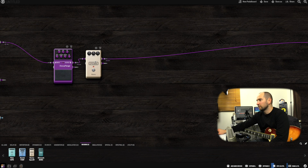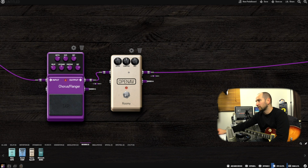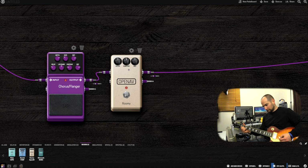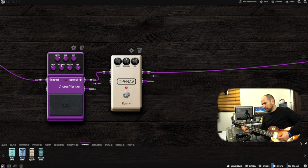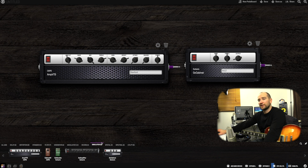It's pretty nice. Over to the reverb tab now, and we've got one called Roomy. Let's try this. We're going to leave the chorus and flanger on just for kicks. Put the chorus flanger off, and we're going to turn the mix up so it's going to be more wet. It's a really, really nice sounding room reverb. Beautiful.